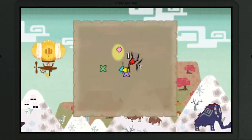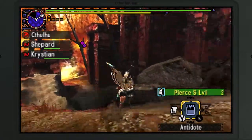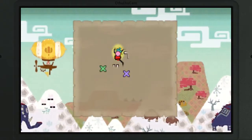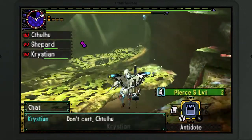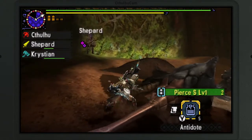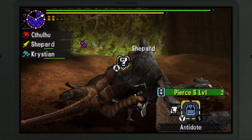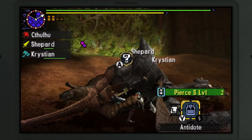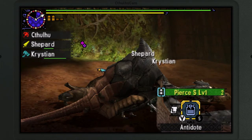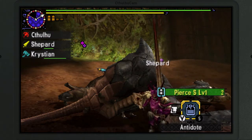Why does he go up there? He's going to sleep. Should we... he sees you, though. He's going to sleep now. I'm putting down the bombs anyway, whatever. He's exhausted — which is very strange, he wanted to sleep. Explosive endings. All I saw was 'don't cart Cthulhu.' That was perfect. Every hunt that ends with an explosion was a good hunt. Well, maybe not if everybody carted because of the explosion. That was a spectacular ending, at least.